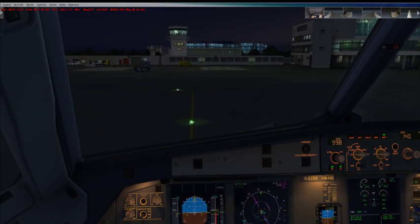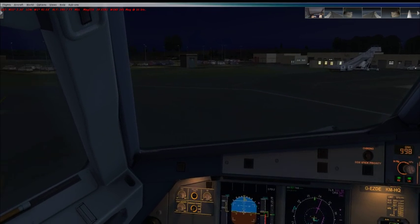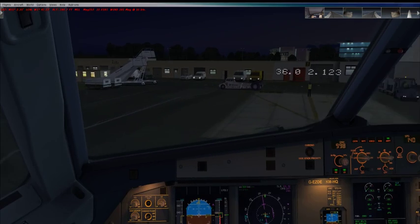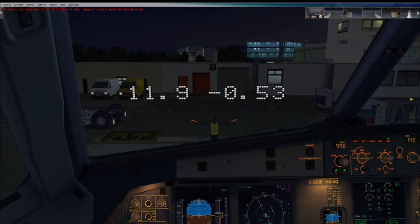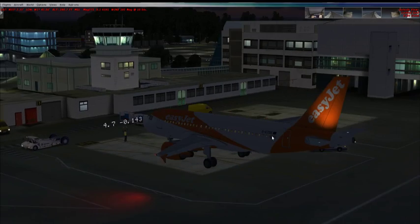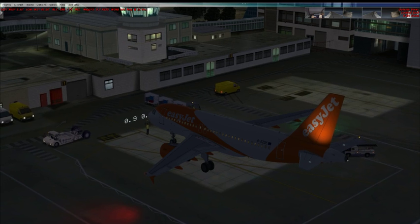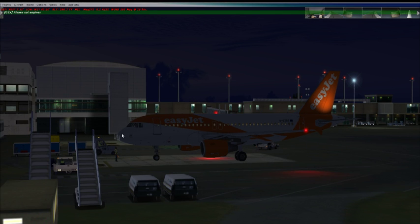Yeah, obviously, what I haven't discussed is in the real world, these stands have Agnes. Well, we're a bit fast. I wish there was AFCAD mapping for that stand. That's the one they use for the Airbus coming in here. And external view. Because, again, when you learn to marshal, apparently one of the first things they teach you is don't stand in a stupid place, like where he is. How am I meant to see him from my position to him under there? There's what's called a radome in the way.